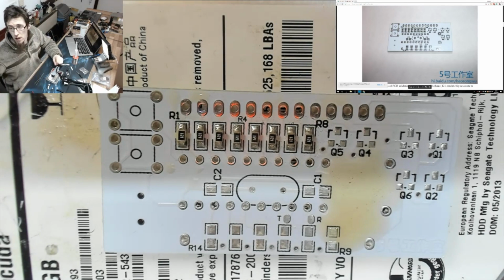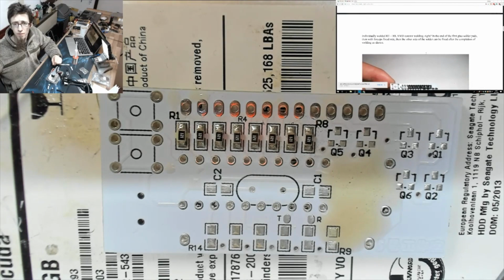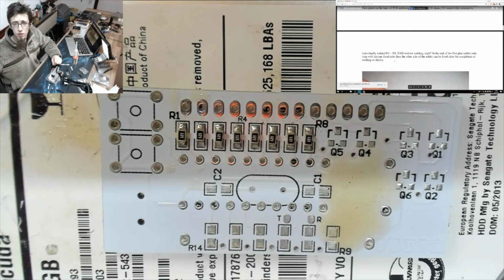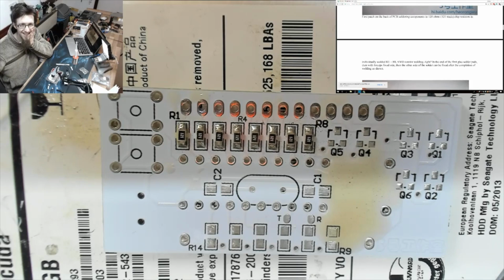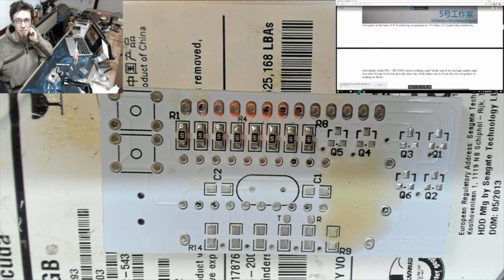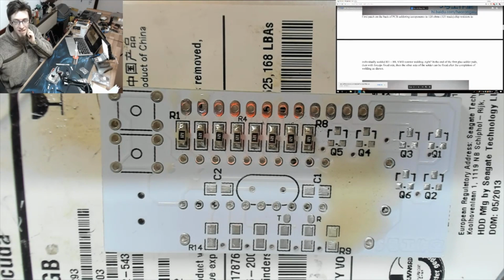Okay, right, so what's next, my dudes? Oh, there was more to that. Chip resistors to individually welded R1 to R8. What? This guy? First patch on the back of PCB soldering components to 120 ohms, 121 reads. Chip resistors to individually welded R1 to R8, SMD resistor welding. Right. In the end of the first glue solder pads, then with forceps fixed side, then the other side of the solder can be fixed after the completion of the welding as shown.